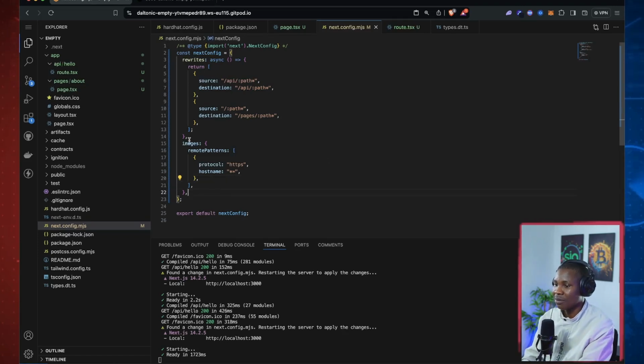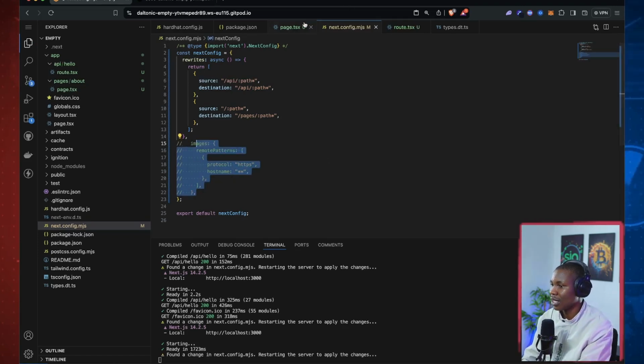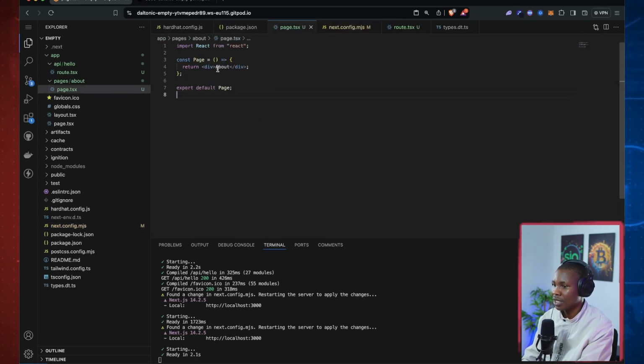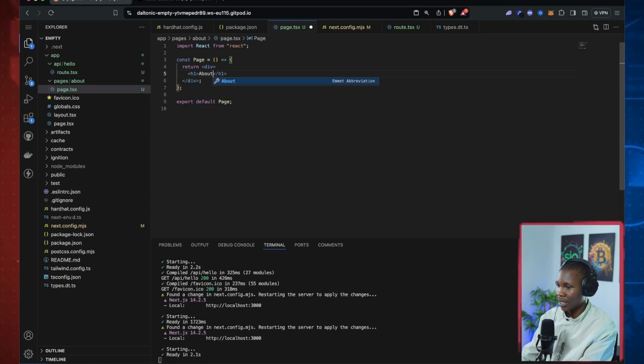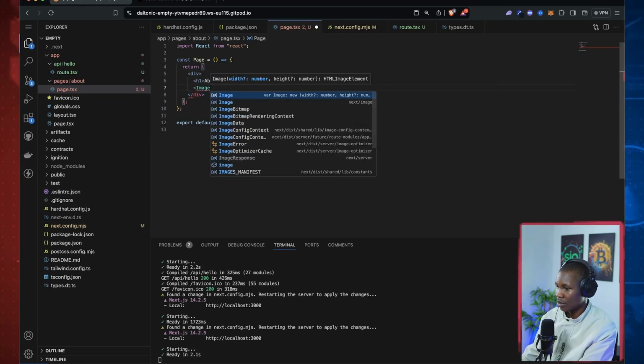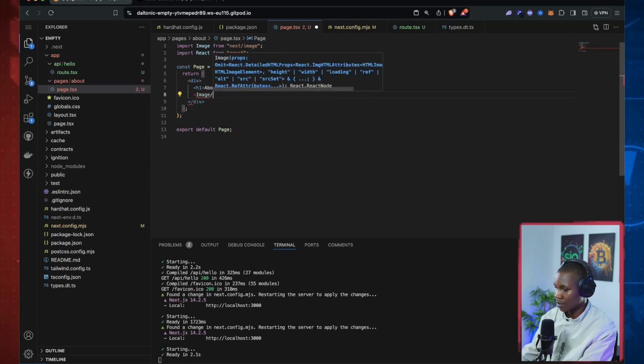So for example, why don't we just do it here? Let's come to the pages, and we say h4, about, and then we also want to get this image component from Next.js.